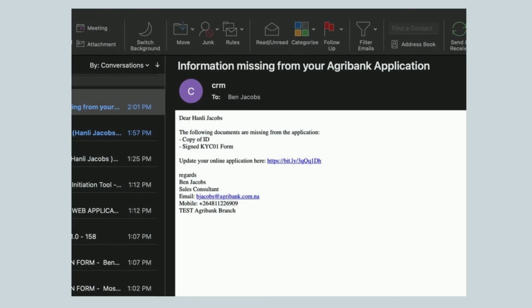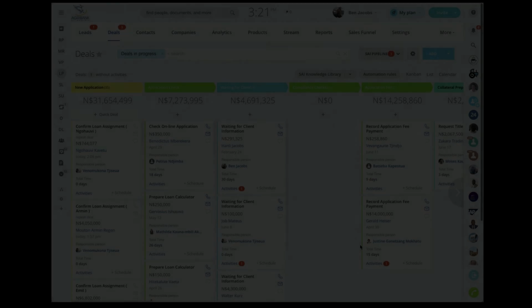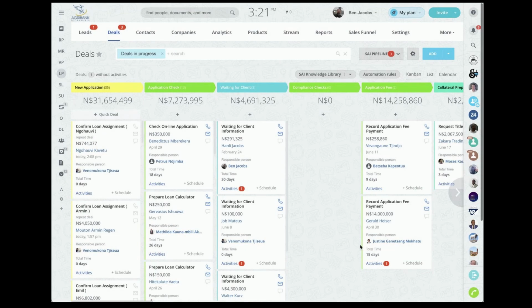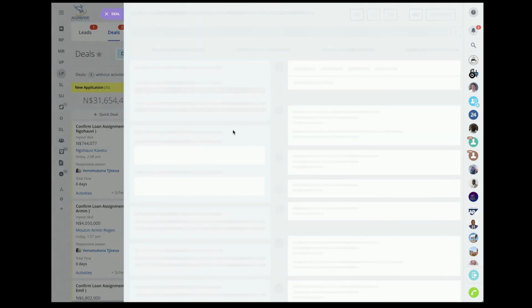You and the client will receive an email as you've constructed it that highlights what documents are missing and giving them a link to the application so that they can do the necessary update. And this is what the email looks like. A copy of the email you can also find if you open up the application card of the client.